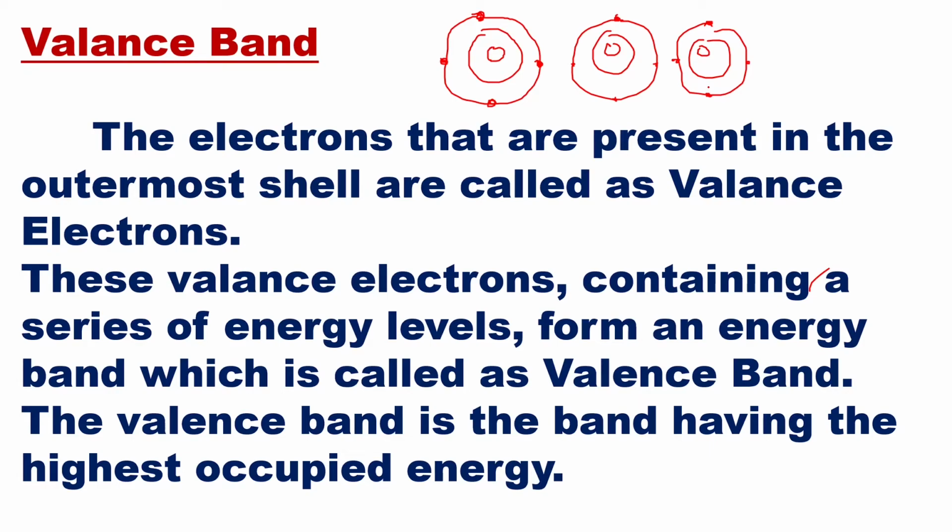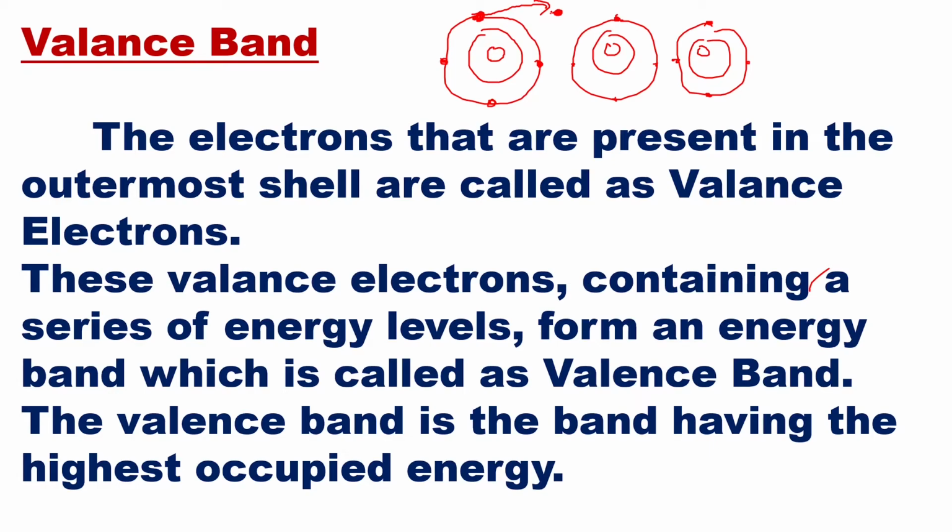Now, one theory associated with valence electrons, that is electrons in the outermost orbit, is that by applying an external force, these electrons can come out of the atom and become a free electron. This free electron can be used for conduction of current. It can be made to flow in a certain direction, so you can have a conduction of electrons. That free electron will be called a conduction electron, and the energy associated with those conduction electrons will be called the conduction band. Now we will come to the concept of what the conduction band is.